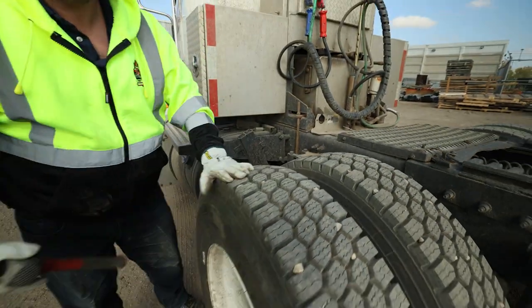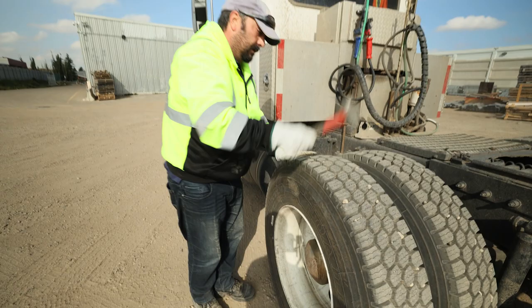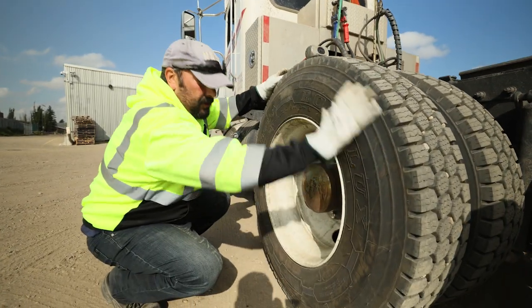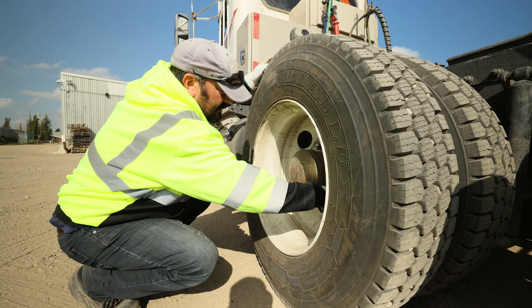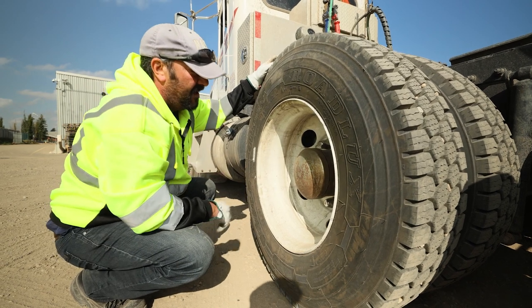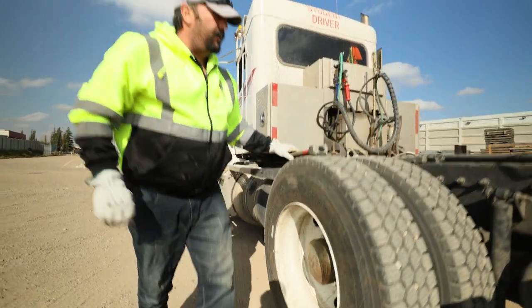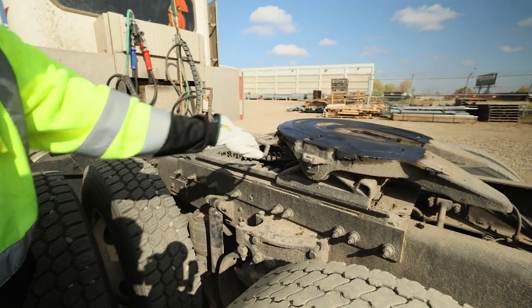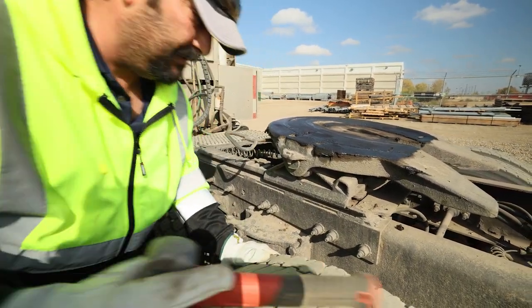Inside of the tire: no bulges or cracks. Airbags securely mounted and inflated, not damaged. We're going to check our tread — good even tread wear, no obstructions in between, all sidewalls in good condition. Checking tire pressure. Every tire and wheel the same: check the sidewall for any bulges or cracks, good seat on the rim, rim itself free of cracks or damage. Make sure all the lug nuts are in place — verifying no shiny spots or rust streaks indicating they're backing off. Axle seal and hub with no leaks. Both valve stems centered and capped.